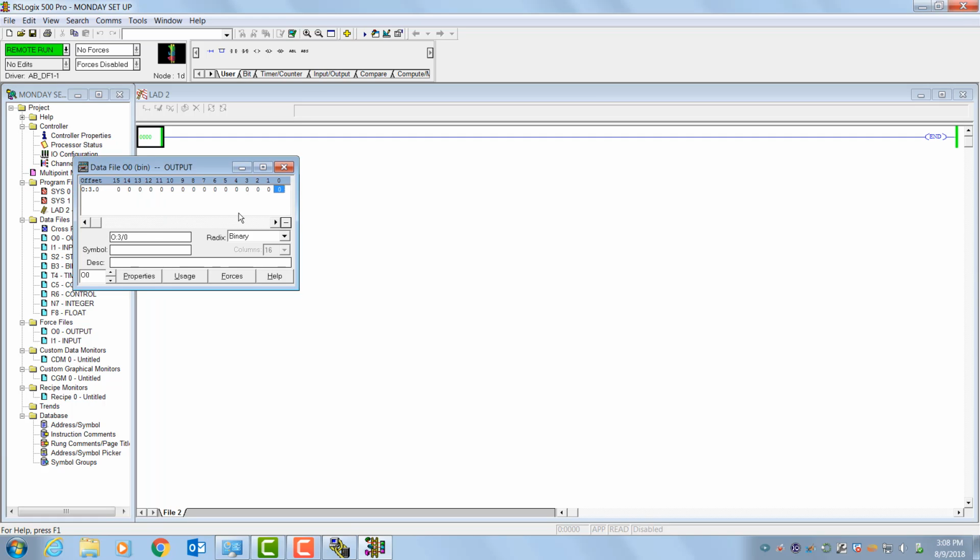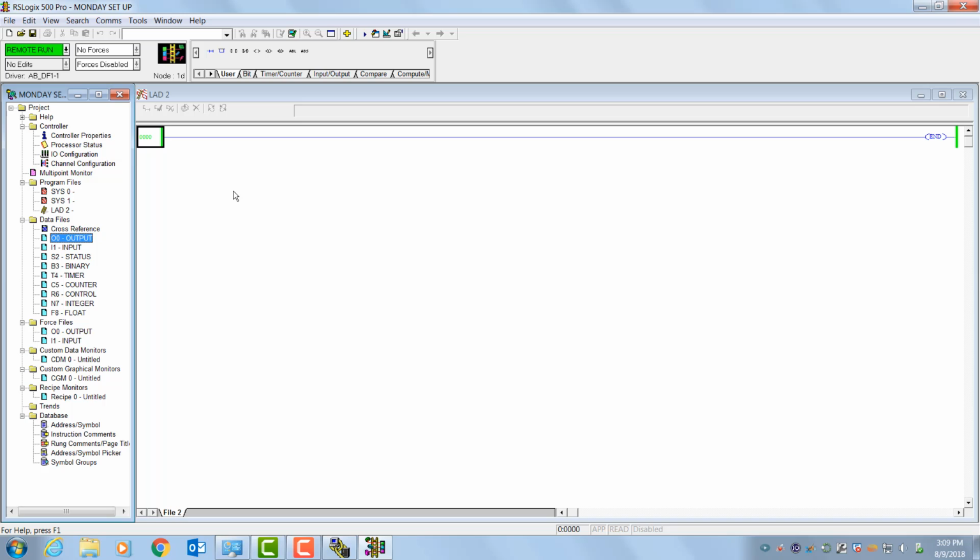I'm also going to open the output file. Now again, you won't be able to see this, but when I enter a 1, you might have faintly heard the click. A light turned on that's connected to that output. I'll hit 0 and turn it off. But by doing this, you can verify that your inputs are correct, your program is communicating with the PLC, and that the communications are working.